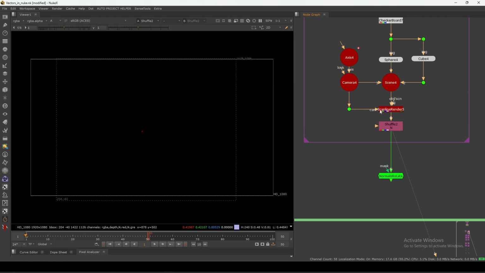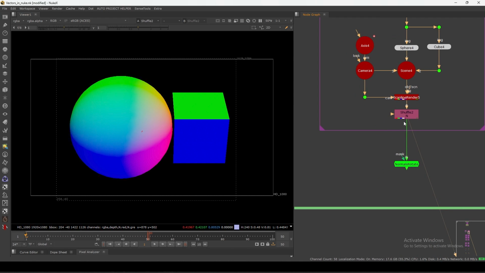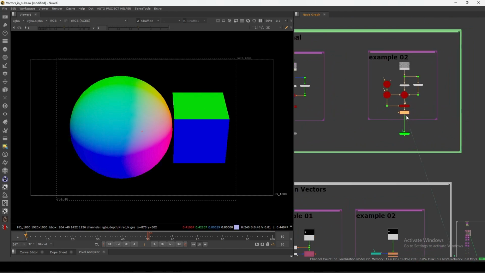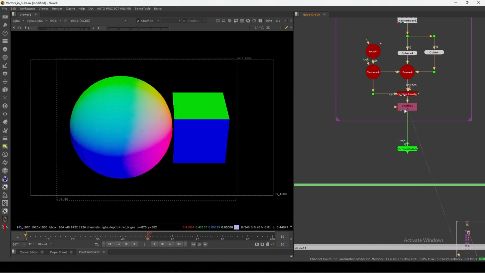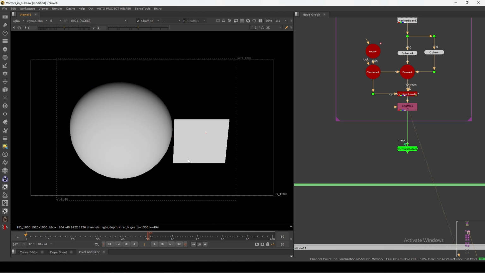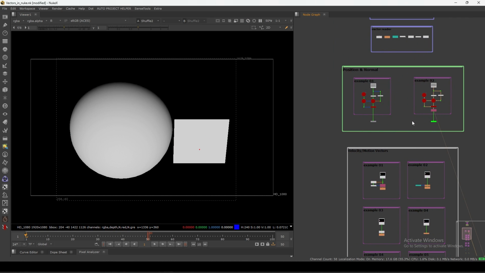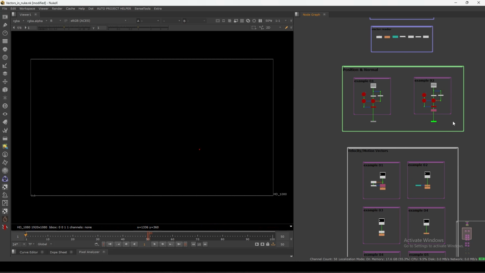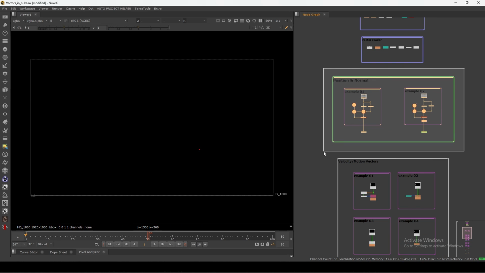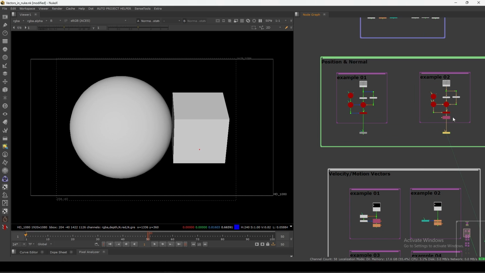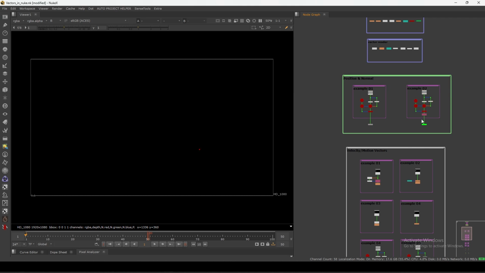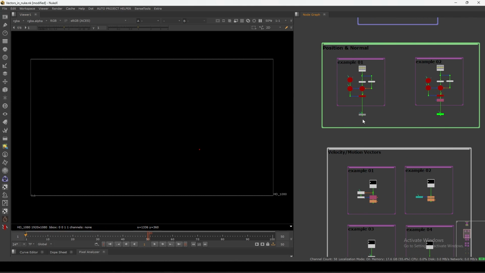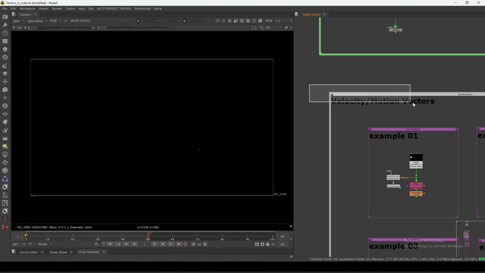So if you have a 3D render, and if you have a normal pass and position pass, you can do many things in CG compositing. So this is the basic idea for this normal pass and these things. If you view this, see the values here, it's basically red, green, blue. See the blue is here. These are the position and normal passes in a vector form, and this is the very basic way to use them. There are many advanced ways, but I just want to cover the basics of vectors and explain the vectors in Nuke. So these are the position and normal passes, and let's see the velocity and motion.